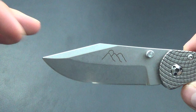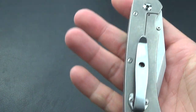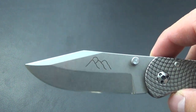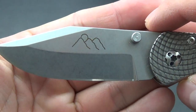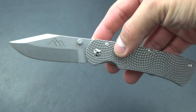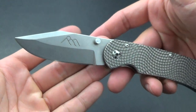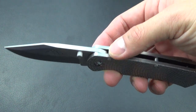You can pretty much get this in a clip point or a spear point. I thought they were really similar, but I have a few spear points already so I wanted to get something different. I really like the way it looked — it has kind of an old school type of look but it just looks really good, and I really like that belly. That's why I ended up going with the clip point.